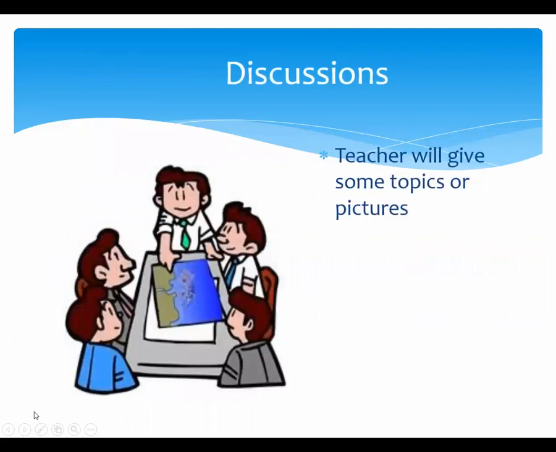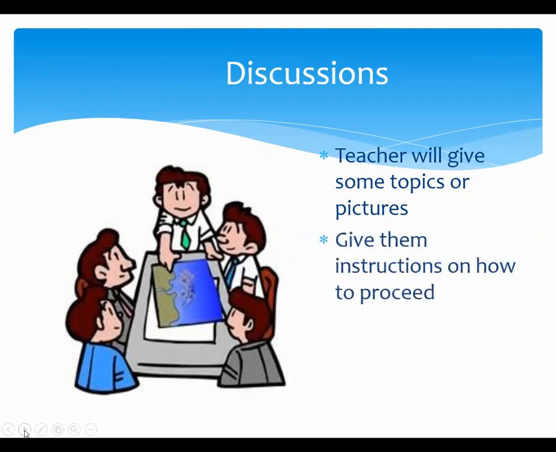After this, the next activity that we are going to discuss, in fact the last one, is the discussion. The teacher will give some topics or pictures and then she can have a discussion over it. Give them instructions on how to proceed. ठीक है, उनको क्या बात करना है, किस तरह से करना है, किस तरह से इस पिक्चर को, क्या रिक्वायरमेंट है, टीचर क्या चाह रही है, whatever the activity is all about. The teacher again should give complete instruction before the start of the activity.